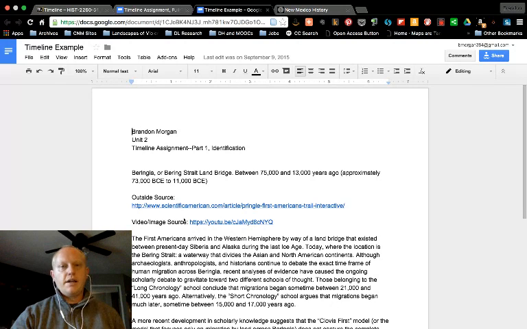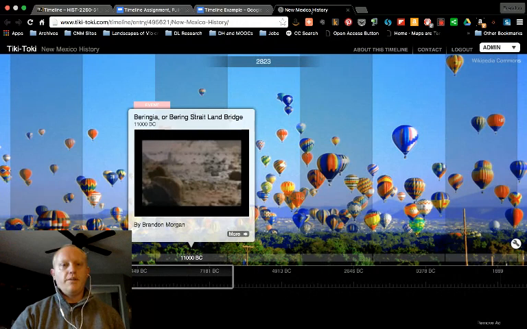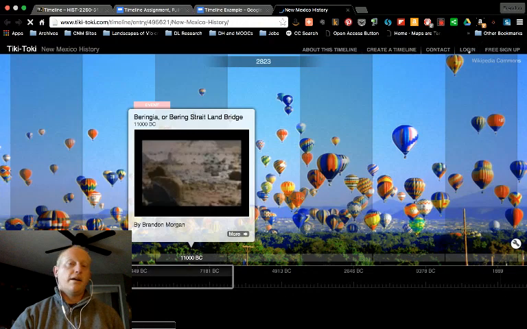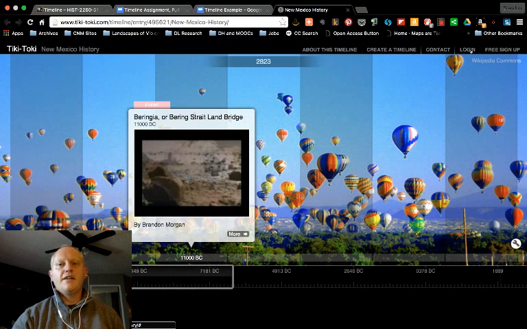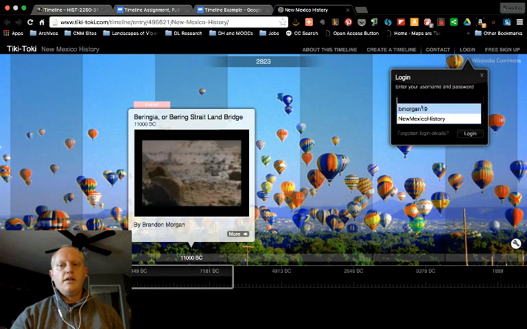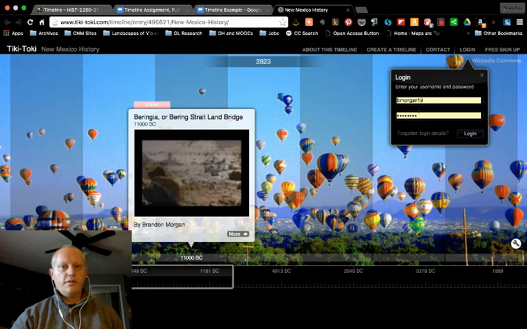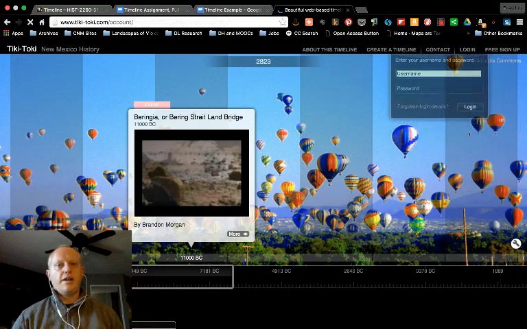Once you've found your topic, go to the course timeline. Make sure you log in. So you'll click this button here, like I logged out. Let me show you the steps to log in. You'll click this button here to log in. You'll type in the username and the password from the assignment sheet, and you'll click Login.